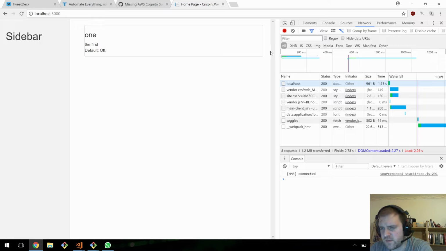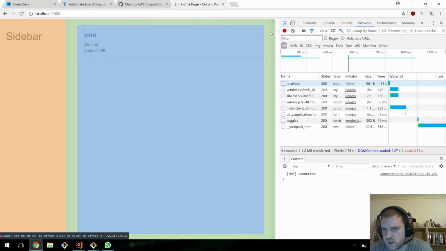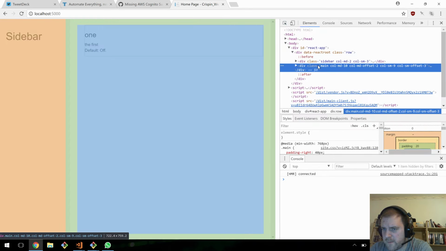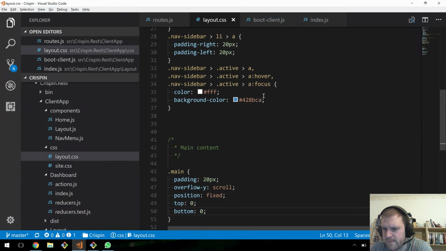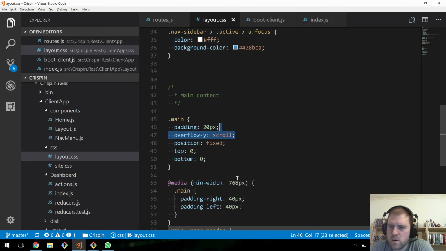We do seem to have gained a weird scroll bar effect though. I wonder what element that is. Main. I don't think I need those.